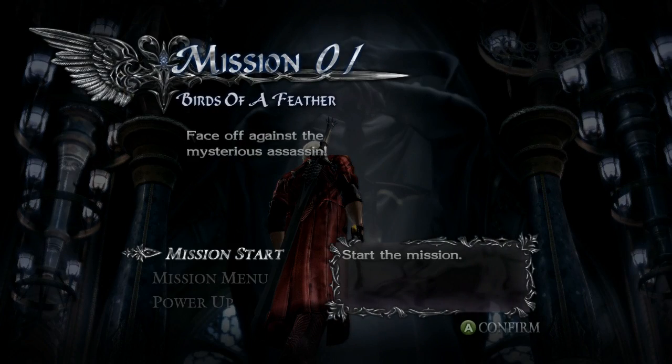So that man in red is Dante, the main character of the series. But isn't he a good guy? Why is he killing everyone? I guess we'll have to find out. But we're about to start mission 1. So the game, like all Devil May Cry games, is divided into missions, just to break the gameplay down into easily digestible chunks.